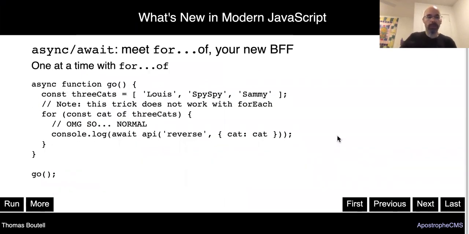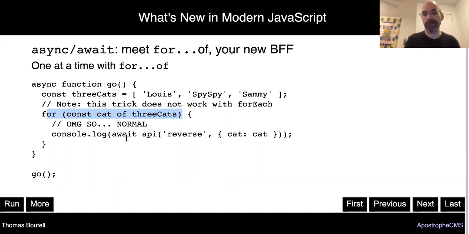So let's do this with for of. In an async function, for of can have an await inside it. Just roll that around in your brain for a second. I can await inside a for loop. That means that only one thing will happen at a time, and I will never get in trouble. It's a beautiful thing, and this is what I almost always do. If I need to do 100 things, I do not try to await all 100 promises at once. I don't show off in that way, because I have no idea what the rate limits of all the things that I'm banging on are. I would rather do them one at a time.